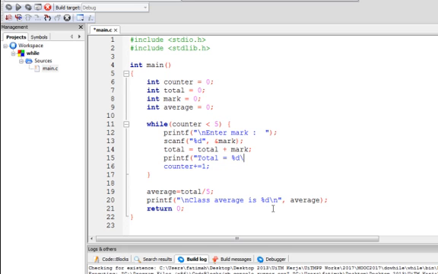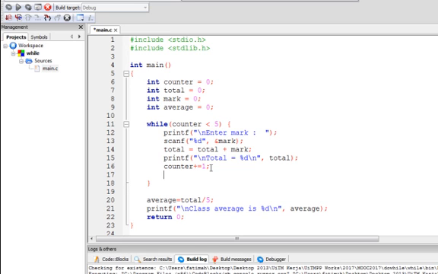Make sure you put the \n, so you know that it will be arranged accordingly. So total, and don't forget your semicolon for each of the statements. Okay, followed by the counter.